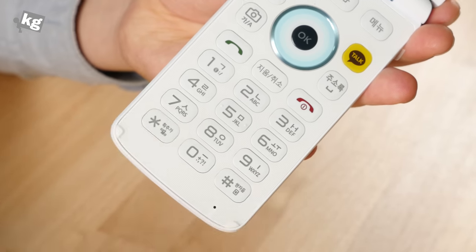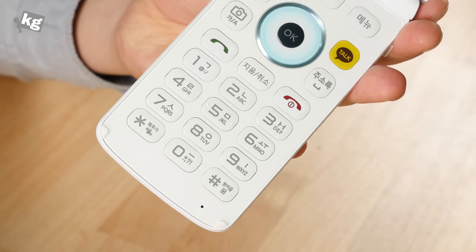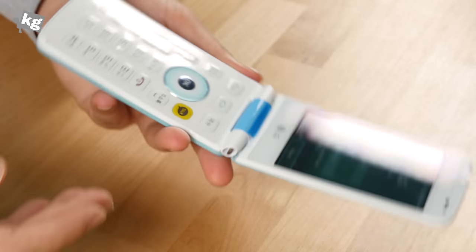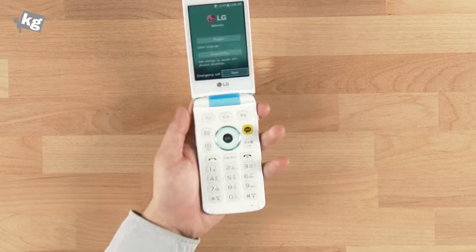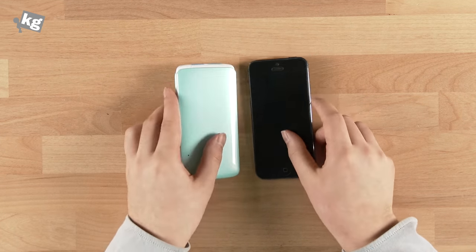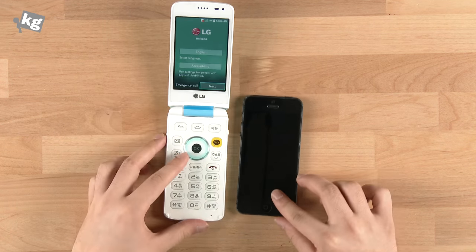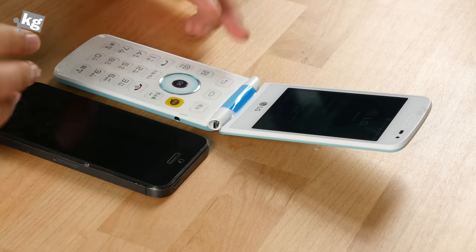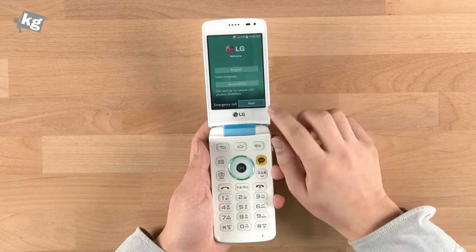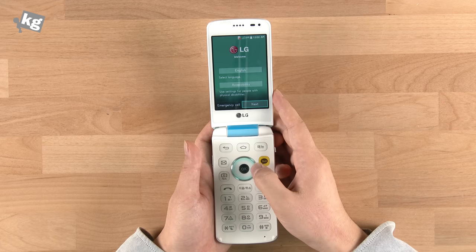With the 10 keys over here, the previous WineSmart didn't exactly come with T9 support — we'll see if this one does. This basically is the WineSmart with a younger taste all over it. This is definitely not the smallest phone you'll find on the market. It's as big as the iPhone 5 while it's closed, and when it's open, it's definitely a whole lot bigger than the iPhone 5. If you're a fan of a flip phone or if you want to restrict your usage, this is not exactly the most convenient phone in the world. It's also touchscreen and accessible with the 5-way navigation key at the same time.